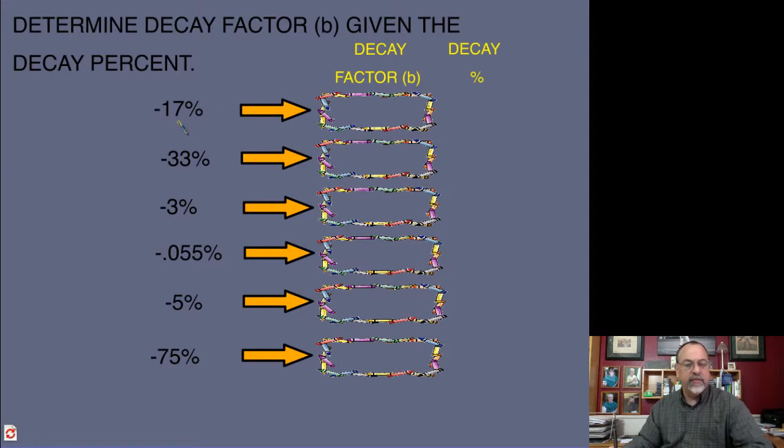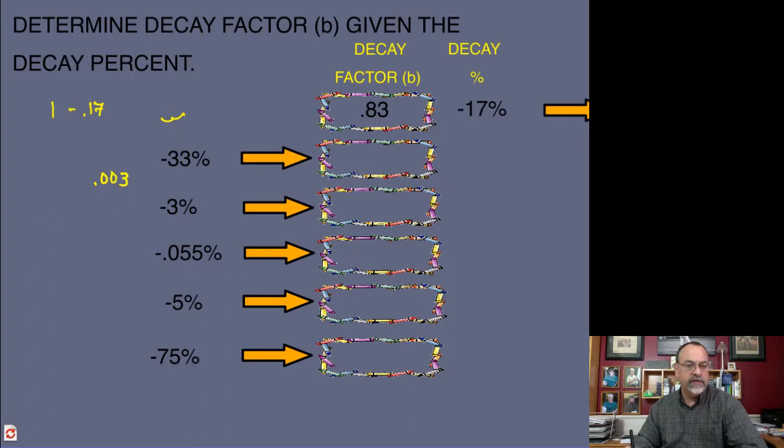Using the same number, if it's a 17% decay, then all I have to do is move the decimal point over. It's a negative 0.17, and we're going to add 1 to it. Actually, that amounts to subtracting 0.17 from 1, and so 1 minus 0.17 gives us 0.83. If we took 3%, we move it over 2 decimal places. That's not 0.003, that's 0.03. I move it over 2 places. And again, because it's a decay, that's declining, we add 1 to it.